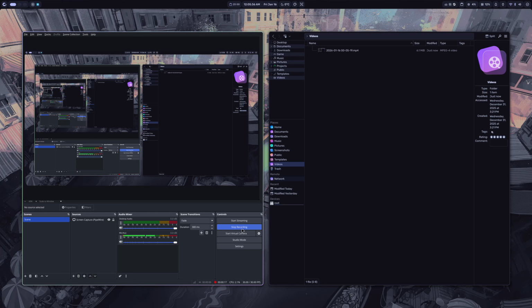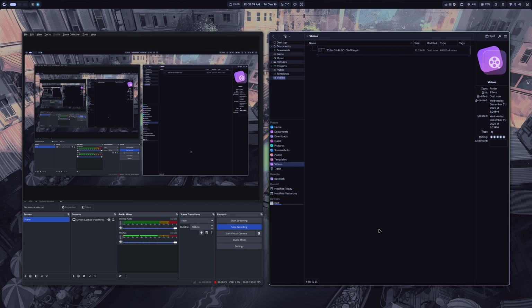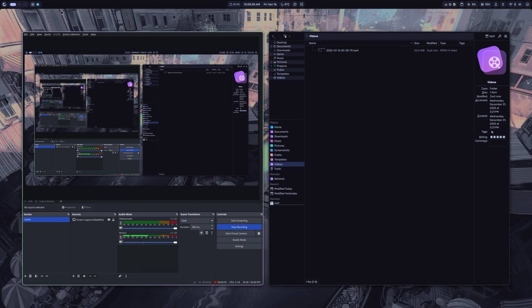In my last video, I showed my Hyprland setup, and in that video I was showing my tools and what kind of tools I'm using. Currently I'm using the DMS shell, and this shell really looks cool.